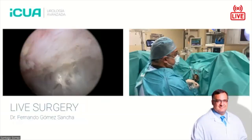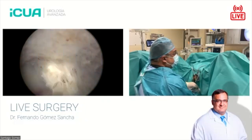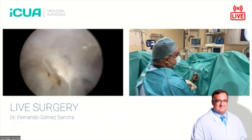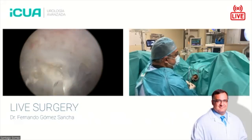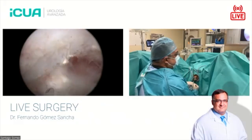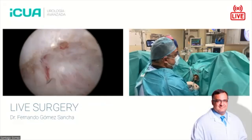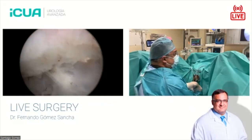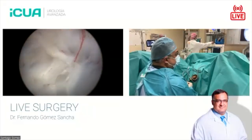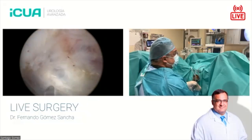Factor number three is going to be the speed of movement. You see, I'm moving my fiber from side to side. If I move very slowly like this, I will maximize hemostatic effect, so I will have very good hemostasis. But if I move a little bit faster, I will maximize the dissection effect, moving forward faster. So it's up to the surgeon to decide what speed of movement to follow. But it's important: two different surgeons using slightly different distances and slightly different speeds of dissection will do a totally different procedure, even when the wavelength and the settings are the same.